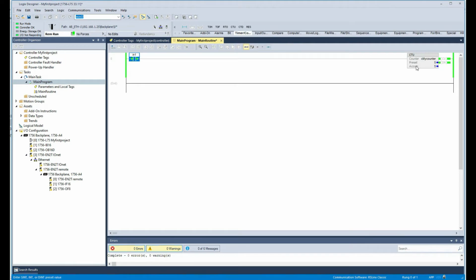If you need to reset this so it can count again, so your accumulated value is reset to 0, you can do so by using the reset function as we did for the RTO or the retentive timer, if you recall from the previous video.